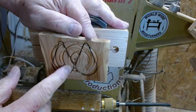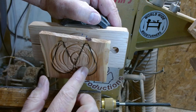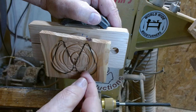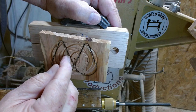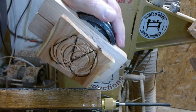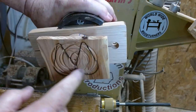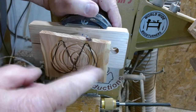See how they, that's not a bad match. It's not perfect, but it's really close. See how you've got the two different intersections here. The one just kisses the outside here, comes in. That's pretty close. It's not a perfect book match, but I'm going to shape them a little bit smaller because I think these are a little big, but I think that's going to work.